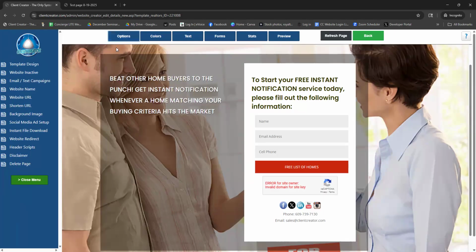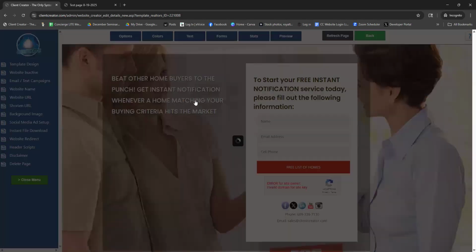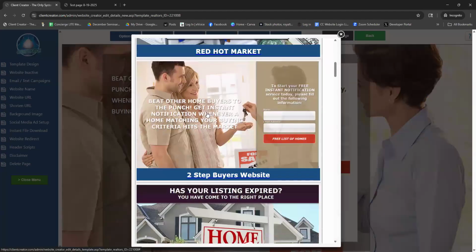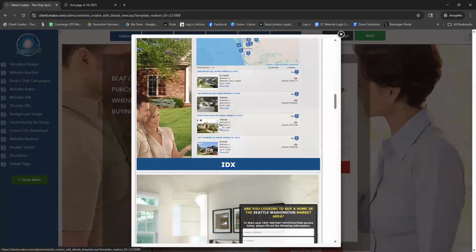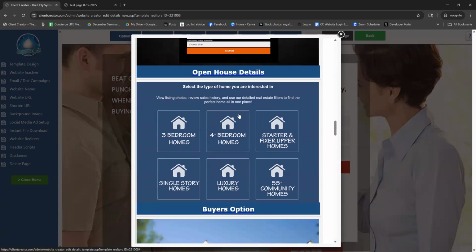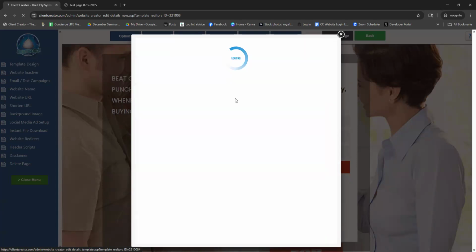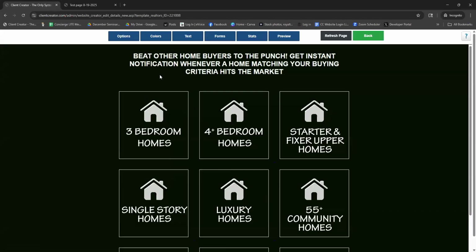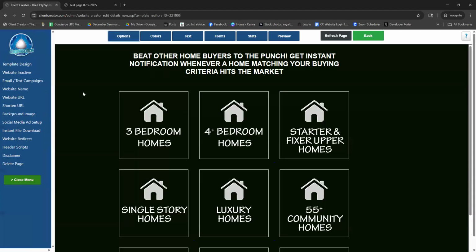Template design is going to be very similar to what you saw when we picked the lead capture page to create with. If you click on template design, it's going to bring up all of those ones again, and you can just change this easily. If you wanted to change it to another lead capture page, you would just basically click on it and it'll change it. It'll update that and you'll see it changes the lead capture page. So that's how you would change a template design on this.